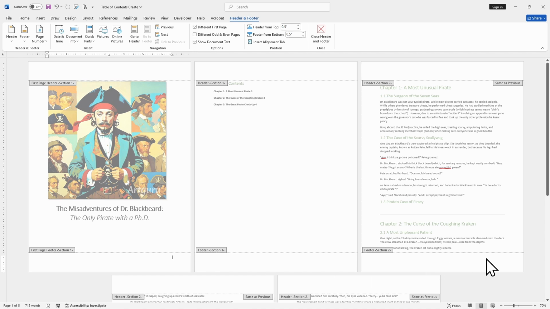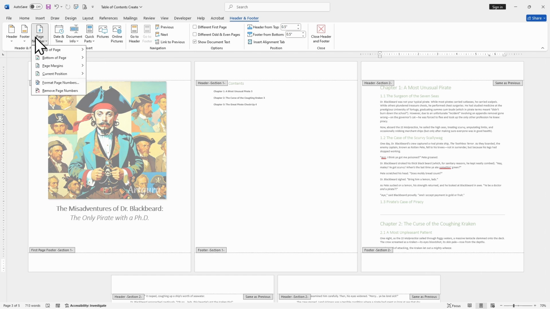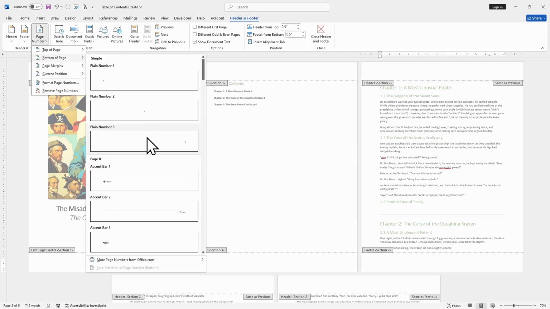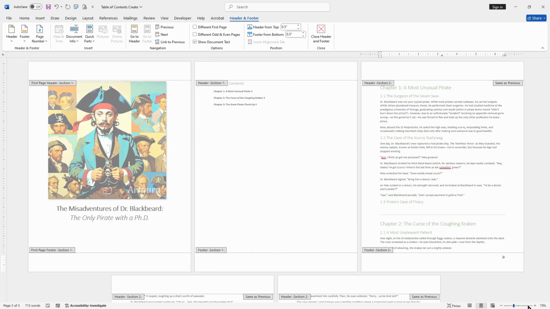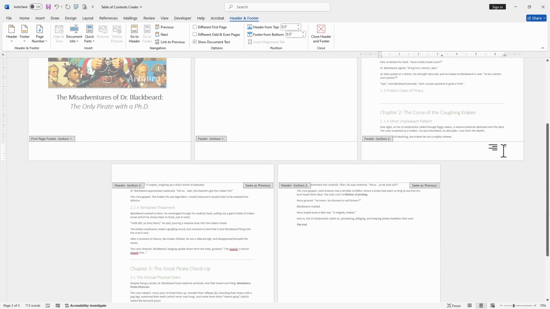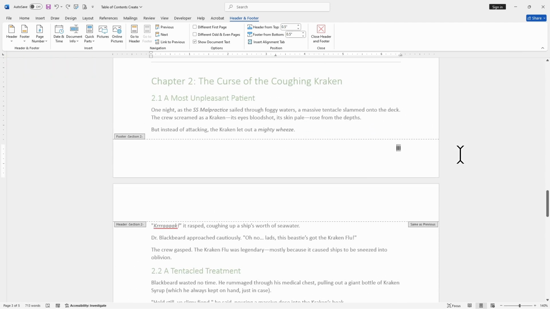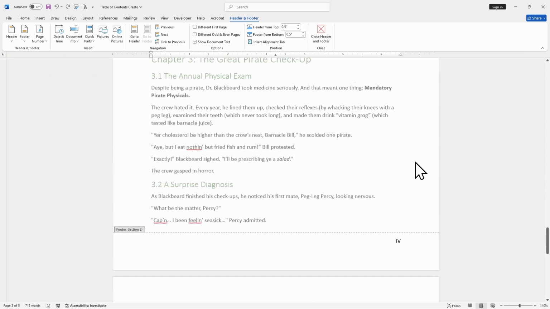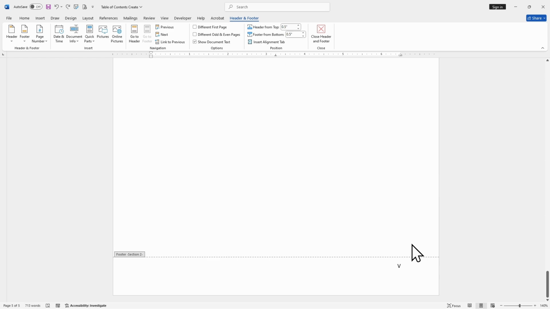Okay, we're gonna go back to 3. Click page number, bottom of page, and click this. Okay, so now it's back. Let's see, is 3 and 4 there? Great, 3, 4, 5. So increase the size again so you guys can see it. Actually, we'll just zoom in. Okay, so now you can see this is 3, this one's 4, this one's 5.